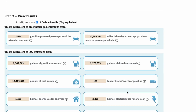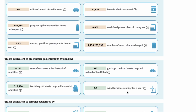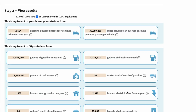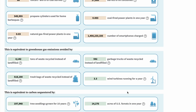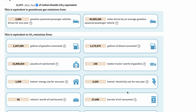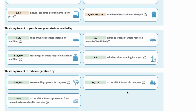Benefit number six is about the environmental savings. I took a regular 50-gallon electric tank water heater and compared it to a heat pump unit, the same 50 gallon. The difference is a savings of 2,664 kilowatt hours per year, using the newer models from the big box stores. I'll throw up a screenshot of the EPA greenhouse calculator so you can see what difference it makes. This is especially pertinent if you're just replacing an old conventional electric tank.